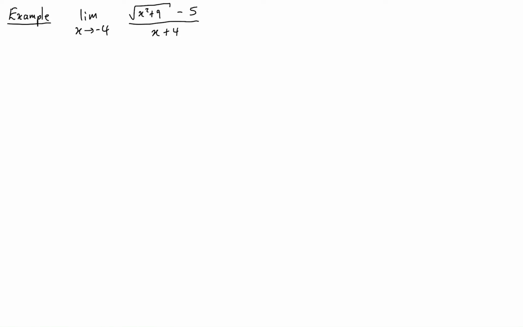And this is one of these limits where you think, okay, maybe I'll start by just plugging in the number. Maybe it's going to make sense like that, and that'll be the limit. So if I just plug in x goes to -4, I see the problem. On the denominator, I'm getting -4 plus 4, so that's 0. On the numerator, I'm getting 16 plus 9, so that's 25. Square root, that's 5. Subtract 5, that's 0. Whenever we see this, we think this is a problem. So we need to do some simplifying algebra to see if we can clear up the problem.